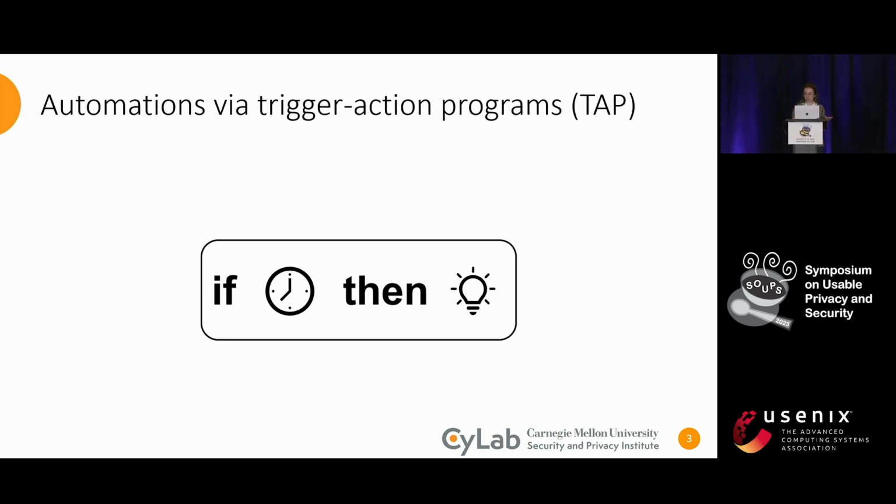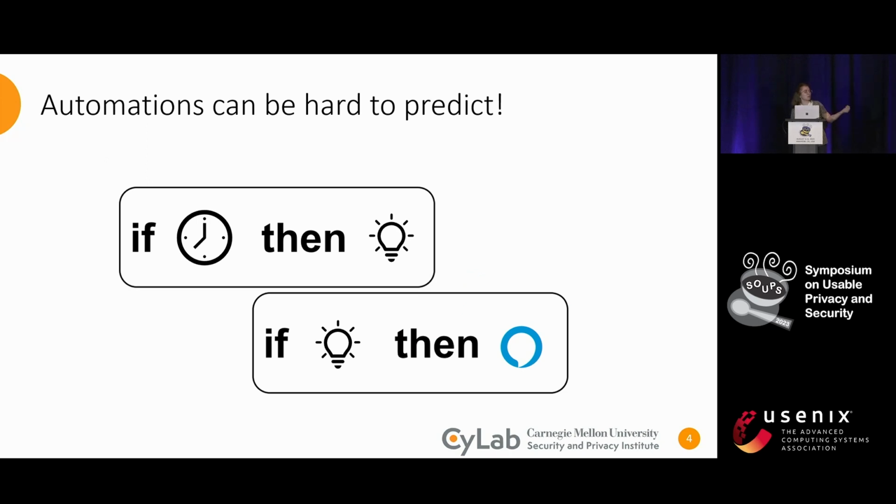You can also configure your home automations to work together with multiple devices. For instance, you can have Alexa notify you when a light turns on, hypothetically because your preschooler has gotten up after bedtime to play with her dinosaurs again, hypothetically. But with many automations, it can become really difficult to predict how your devices are actually going to behave. So if you installed both of those automations on the same light, you wouldn't just be woken up by this gently brightening light, you'd also be woken up by Alexa notifying you that your light is gently brightening, which is probably not what you really wanted and would be pretty annoying.